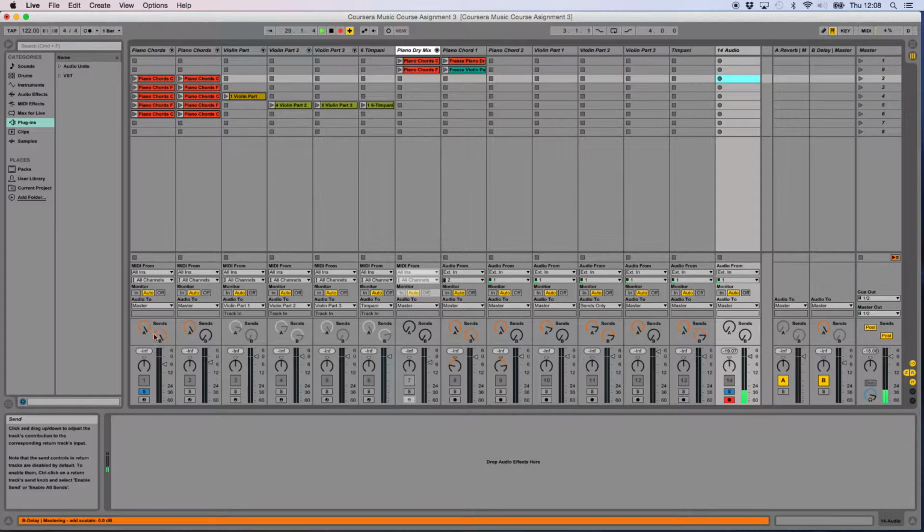I've also shown you how to send the tracks to your channels with your send A, send B. I've shown you how to actually control where your audio goes to, that you can send it both to your send channels, but that you can also send it to specific audio channels as well. I haven't shown you how to do that. That's something for you to experiment with in your own time, but that's really useful for sending MIDI data into an audio track, so you can record MIDI into audio. That's really cool. So that's all the information you need to know there.